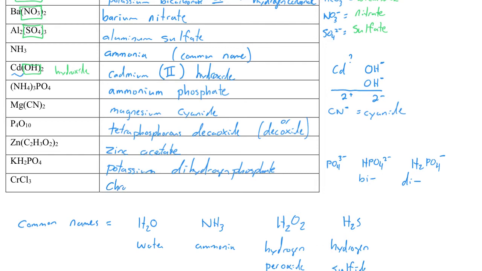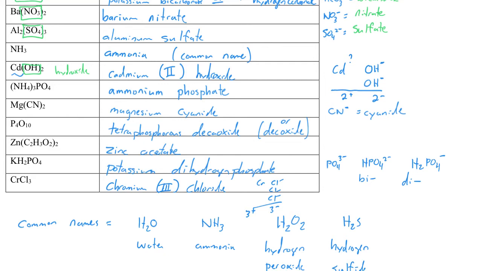All right, let's go to the last example here, which is chromium and 3 chlorine atoms. This chromium is a variably charged metal, so we use parentheses to designate its charge. If you go through the balance sheet, you will see each chloride is 1 negative, and we have 3 of those, so that adds up to 3 negative, and then that must mean we're balanced by 3 positive charges on the chromium. All right, so that's the first page of these.